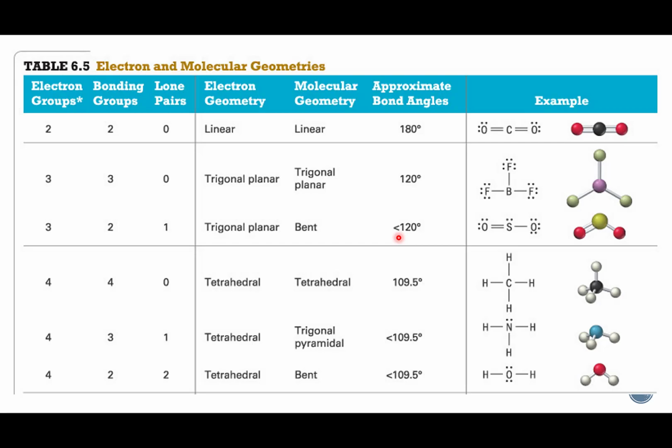So that is the first half of VSEPR. Later on in the lecture series, there's actually a second half to this table. But this is going to give us a good place to start. These are the ones that follow the rules, and then later on we'll talk about the exceptions to the rule.